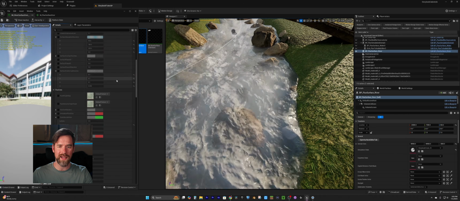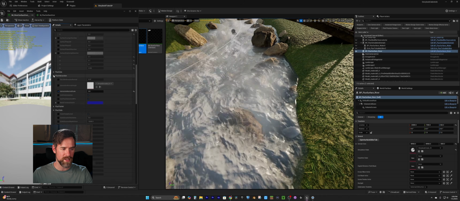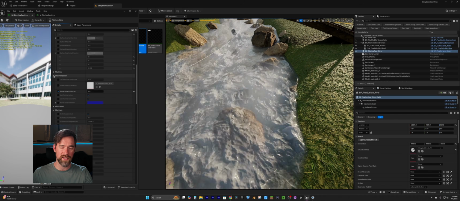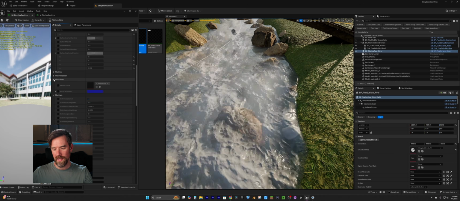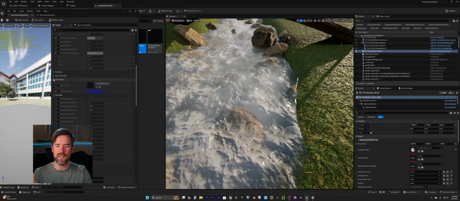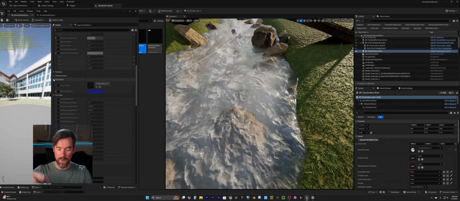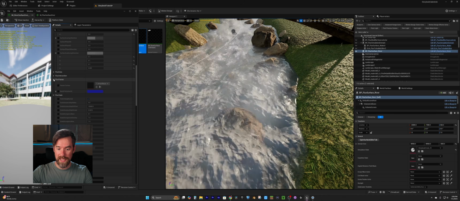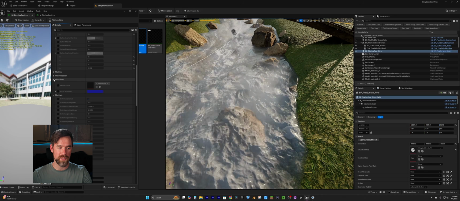Again, most of the stuff I haven't had to use or adjust. So Flux data, I haven't had to adjust. Interaction, I'm not making games. I think this is mostly for like a character going in. Flux Painter, this is like for if you want to add certain sections of certain color. It's really helpful if you are making a game or something, or maybe even a cinematic where you want there to be an ocean and then maybe there's an oil spill or a shark attack happened and there's like red water there, you can use this, I believe, to add those elements in there.